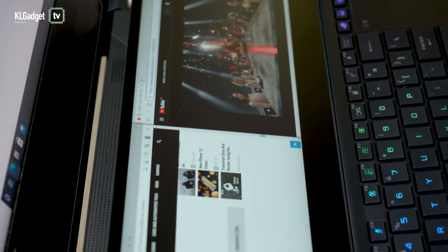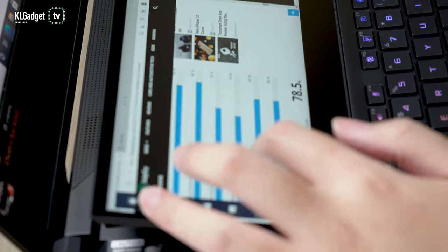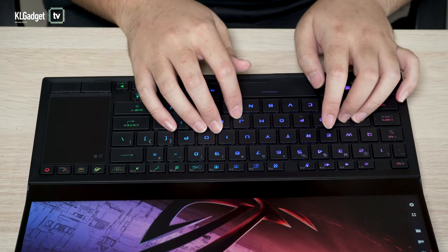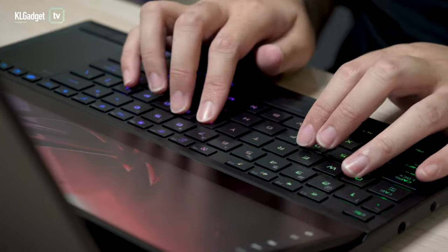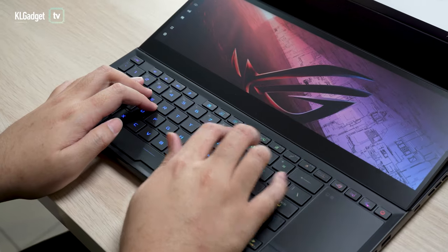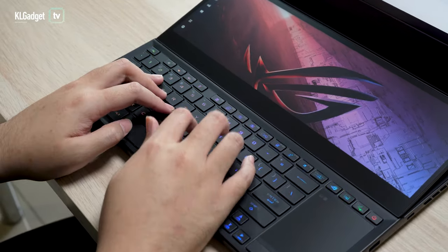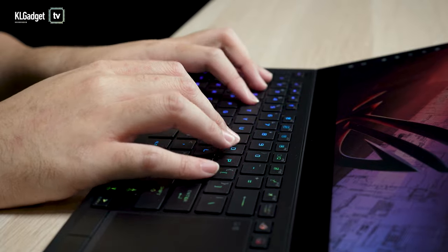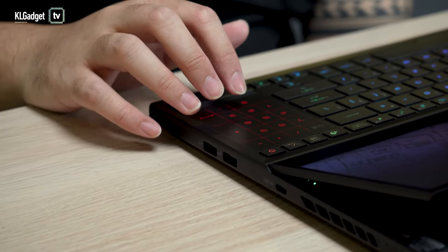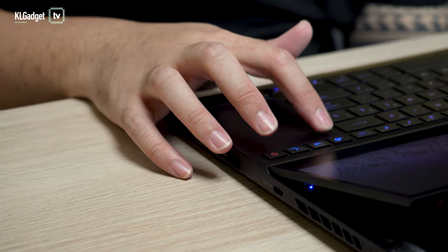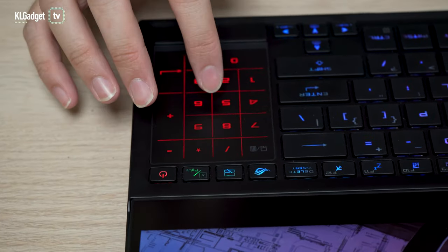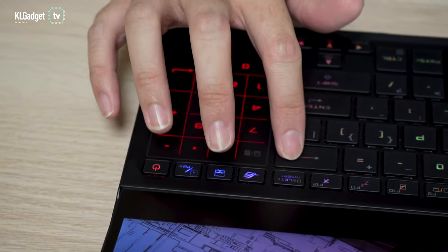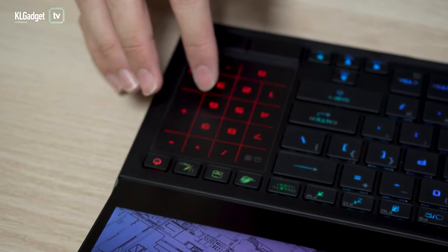With this ScreenPad Plus taking up a large portion of the chassis, the keyboard has to be quite compact. Despite this, I think that's no problem at all. Plus points for its per-key RGB backlighting with 1.4 mm of travel distance. On the side here is the touchpad that also comes with a digital numpad. The placement takes a bit of getting used to, but I'd still recommend an external mouse for maximum productivity.